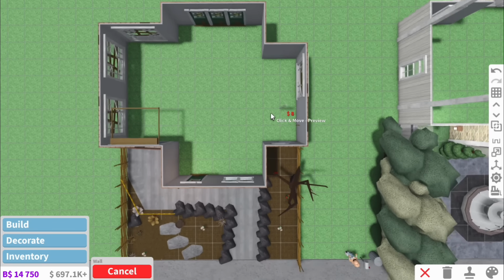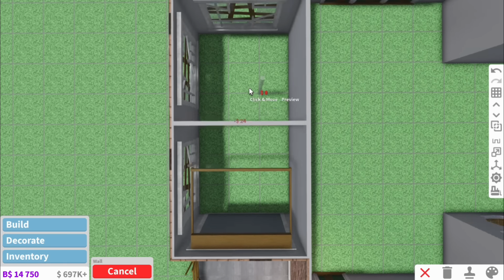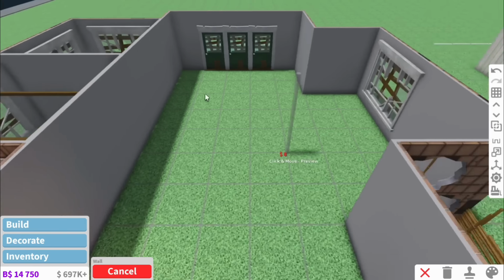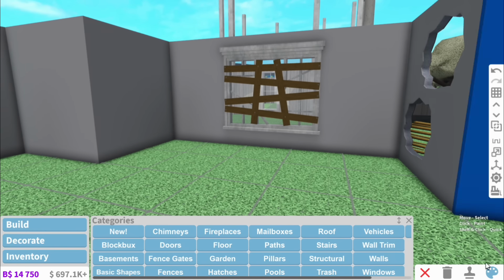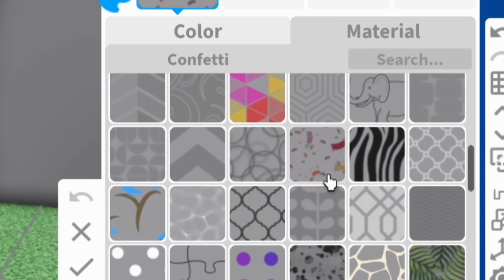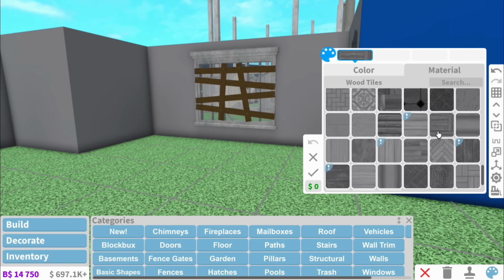So I think we'll do room by room, but first we've got to decide the layout. So we've established this is going to be a garage, maybe with a laundry room back here, and then the rest is going to be completely open plan. As I previously stated, I was so excited to use the stain texture.